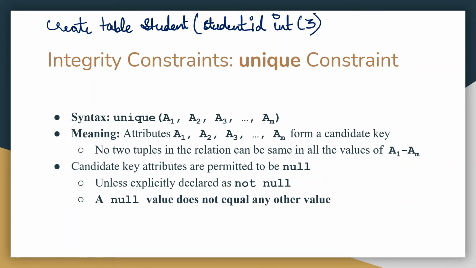Now we all know that student ID in this table will most probably be the primary key, right? But if I say this is the record of the students in the entire institution, then student ID alone cannot be a primary key. It has to be in combination with the department and other attributes maybe. So in that case, if I just want to make sure that this is not written null, I would just write not null here. Okay, and then I'll continue with all the attributes.